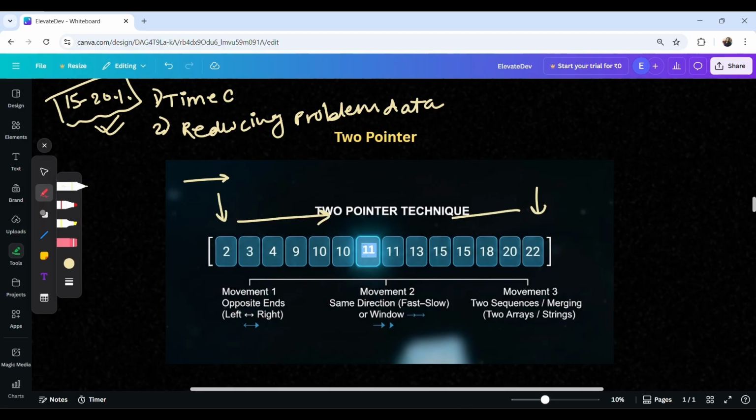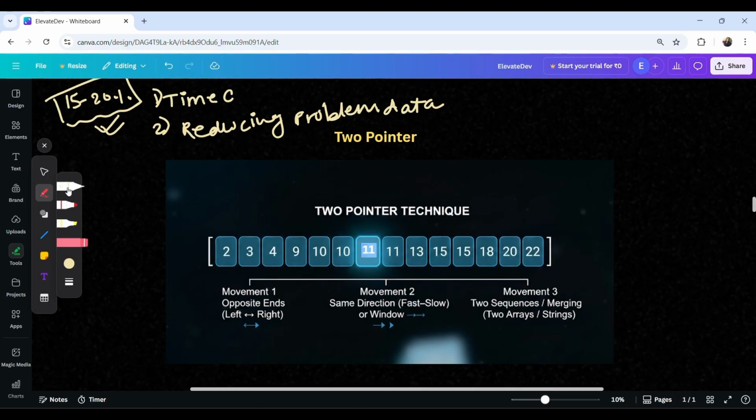then the data is sorted, so it moves both pointers inward, goes to the mid, compares, and checks. If it is looking for 15 and that is greater than 11, the middle element, then we know we have to look in the right direction. And suppose it is looking for 4, which is lesser than 11, the middle element, then it will move backward, to the left side, and discard the right part of the given data. So this is how 2 pointer helps in reducing data.